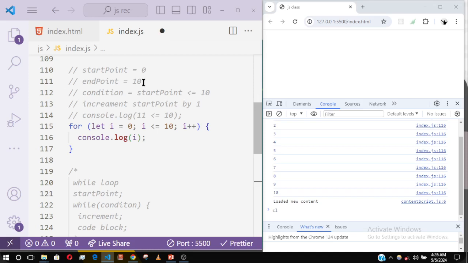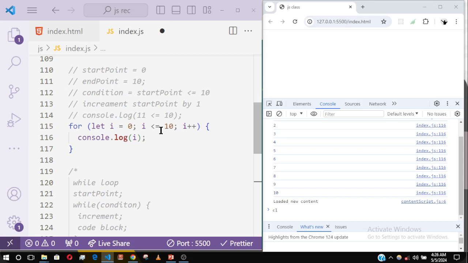So if you're incrementing, this is another way you can also get it, you would use a less than. But if you're decrementing, which is minus minus, you use a greater than. So that is another way to understand it.